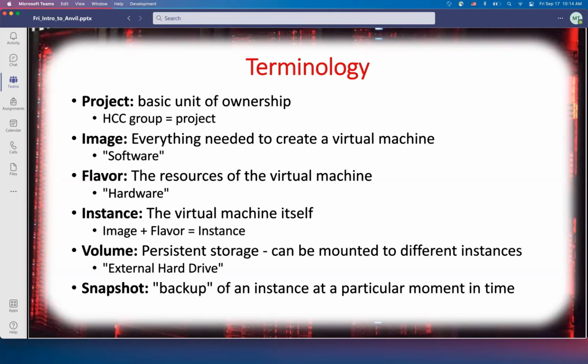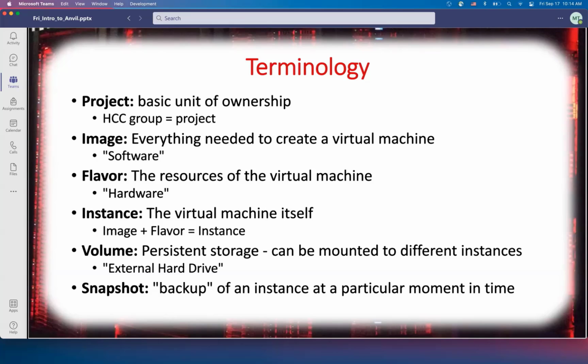So if I want to create a virtual machine, I don't say that I want to create a virtual machine. I want to create an instance. This is how we refer to the virtual machine itself. We call it an instance. And there is a volume, which you can think of as extended storage that you can attach to your instance.